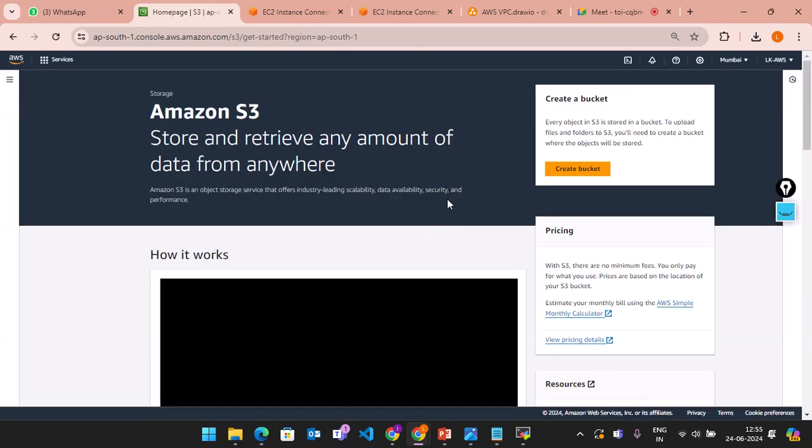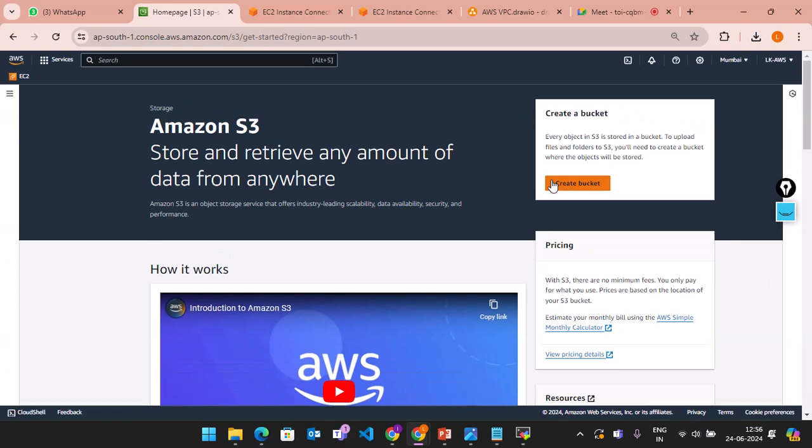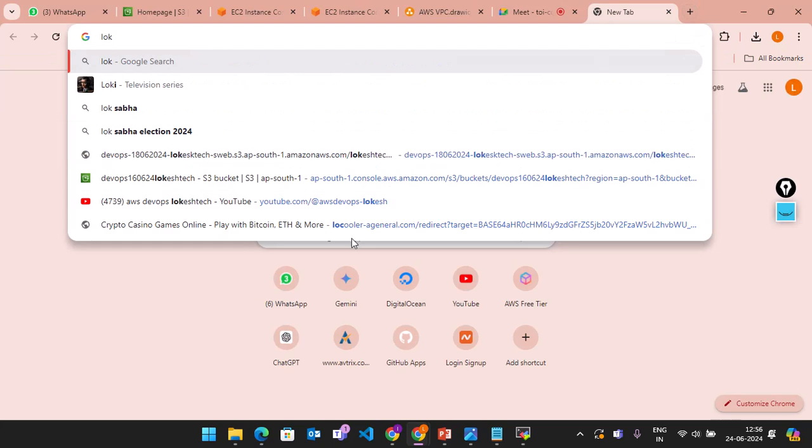You can keep your entire data here: images, XML files, Excel files, PDF files, comma separated value files, movies, MP4, MP3, whatever you want to keep, in S3, Amazon Simple Storage Service. I'll show you here.